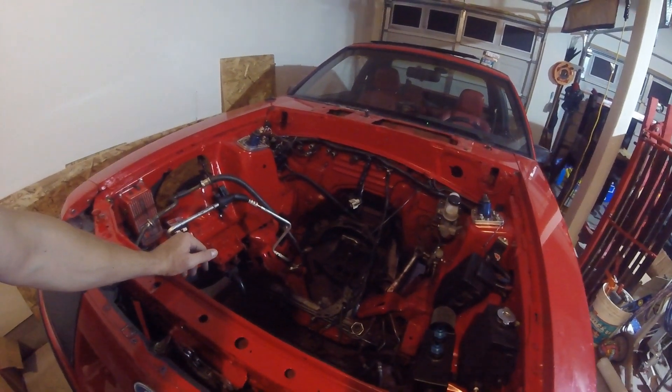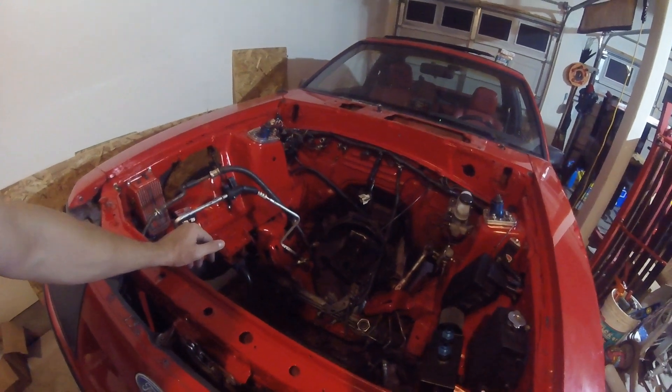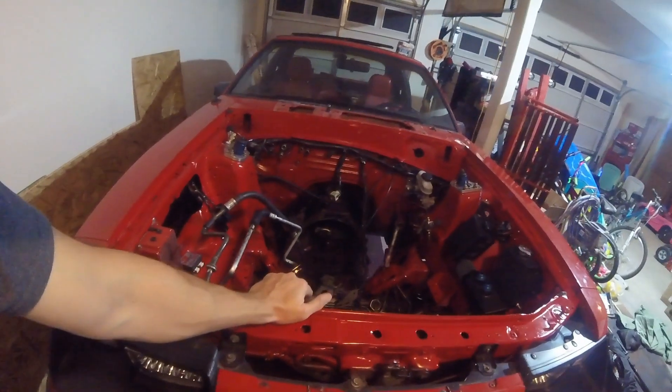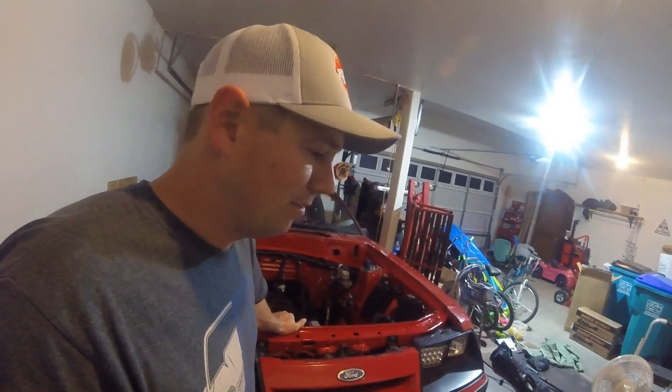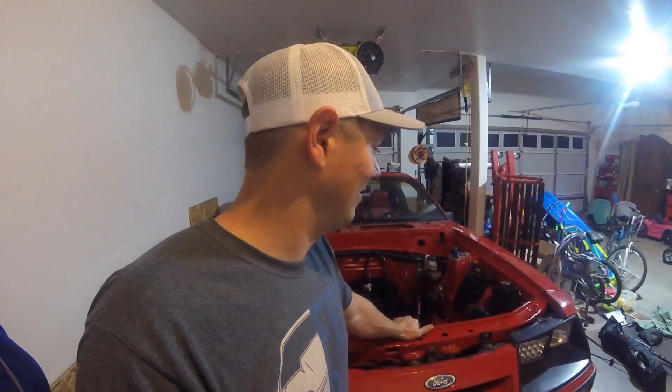For those of you following the channel, still waiting on the engine to come back. We did a little bit of paint, cleaned things up, and now we need the engine. In the meantime, trying to button up a few loose ends of some other projects so I can get this thing ready to run. I've done a lot of painting, cleaning up, tidying up. For now we're going to work on the turn signals because it's something I've wanted to do for a long time. The engine I should have back maybe this weekend — it's done, I just have to go pick it up.